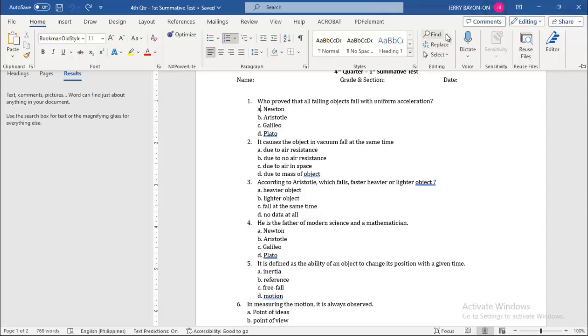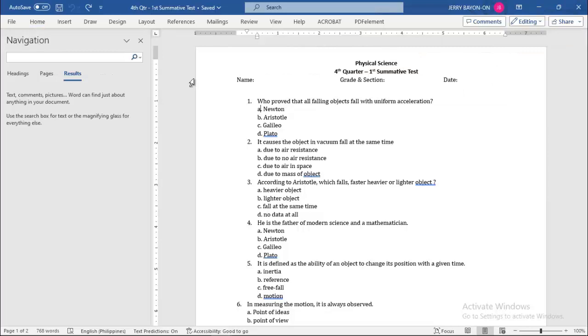If you only want to find a word or a letter, you can use Find, and then you have this navigation panel, where you can type whatever words you want to find.